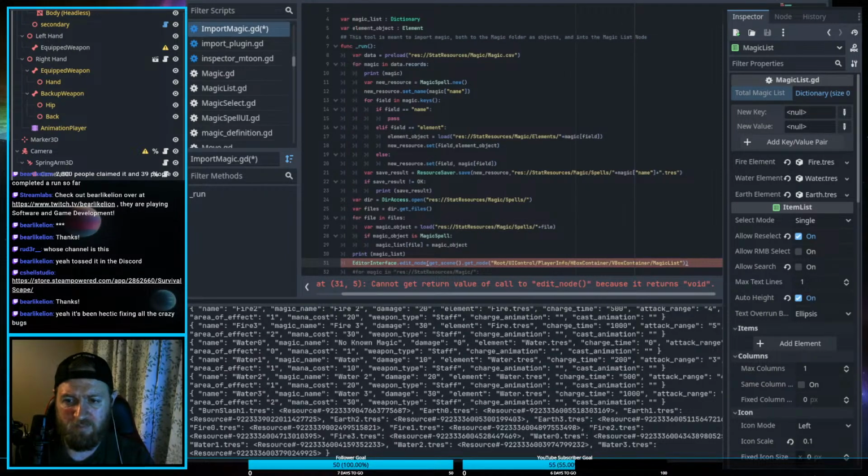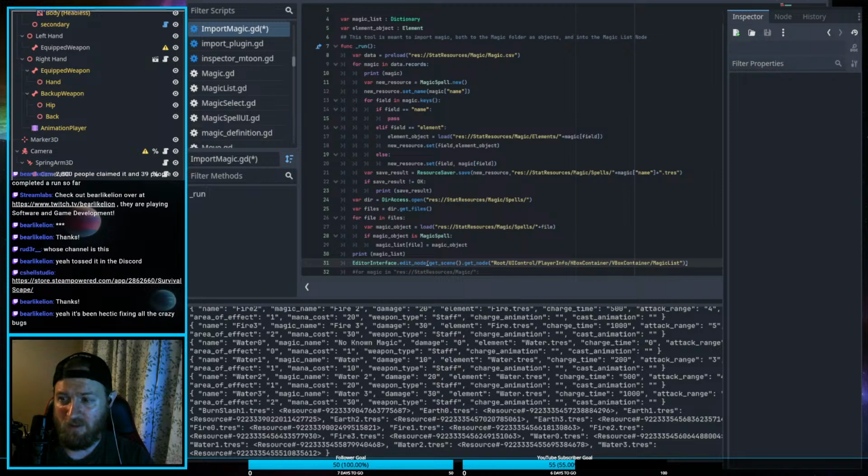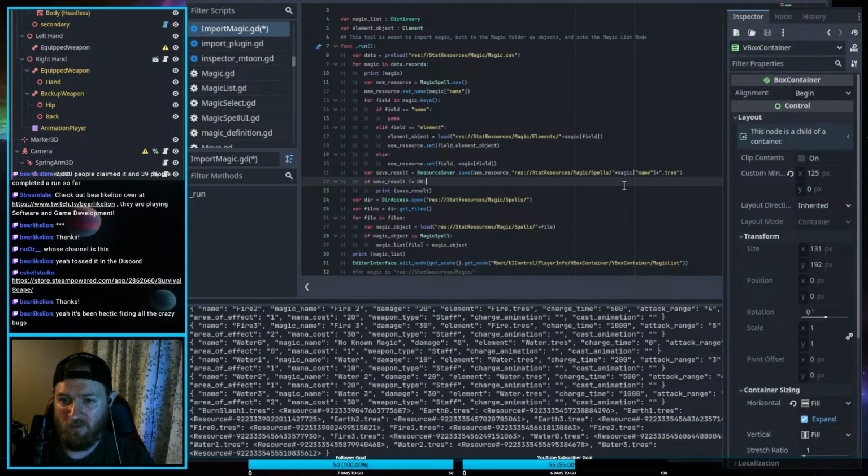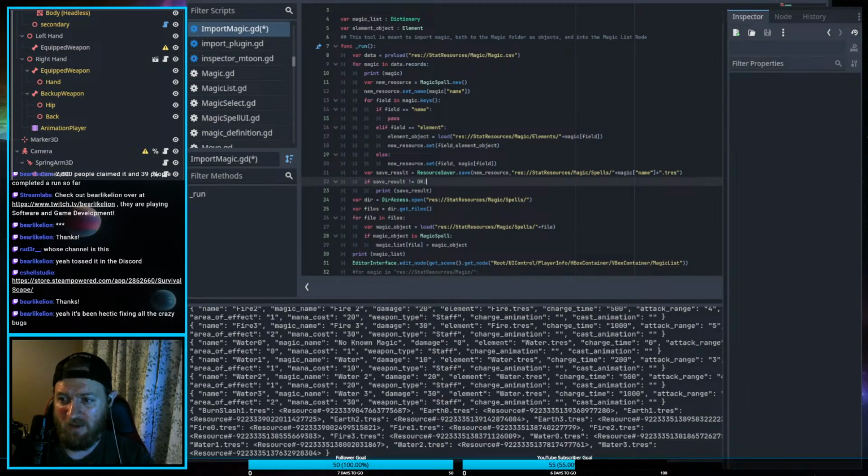Get rid of this for a second. Is there a second? Nope. That's just the node. Weird. I wonder what it's supposed to do. Like if I run this, what happens? If I run it, it selects. Is it selecting that node?